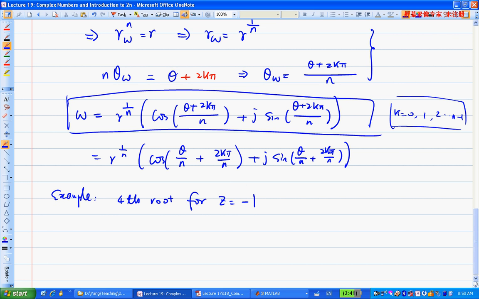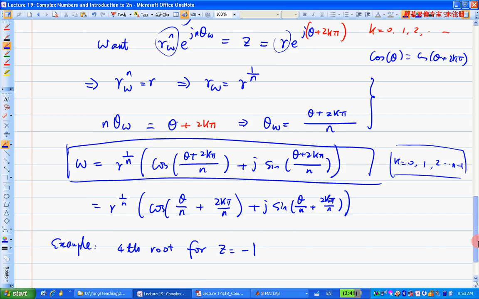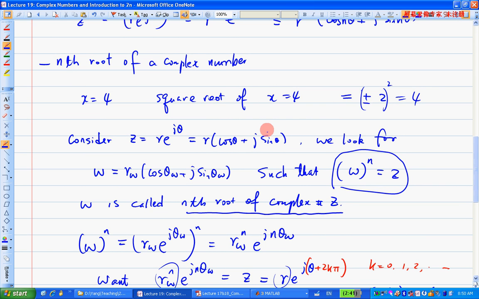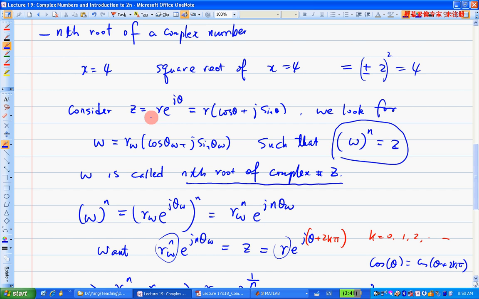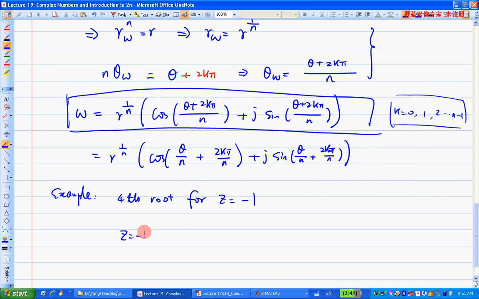Well, again, what we have to emphasize is that complex numbers are a bigger domain. So this z appears to be a real number, but it's actually still a complex number. It's just that the imaginary part of the complex number is 0. So the first step, if you look at the process I just did, is to express my complex number in this format, r e to the power of j theta. So this is z equal to -1.